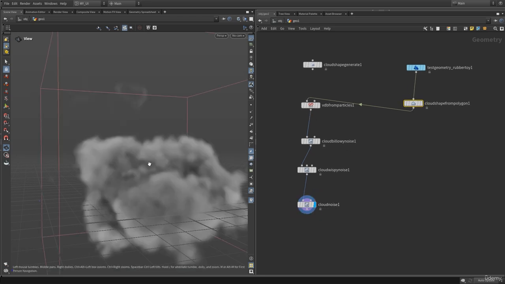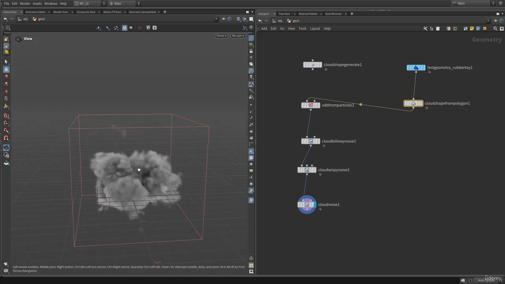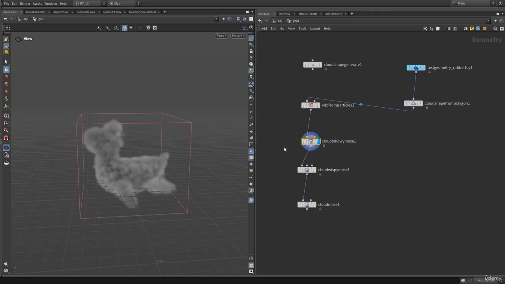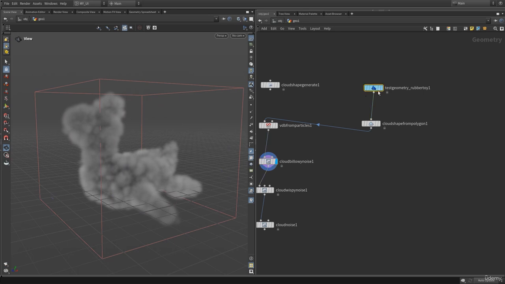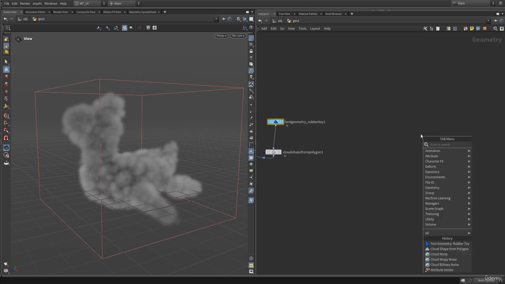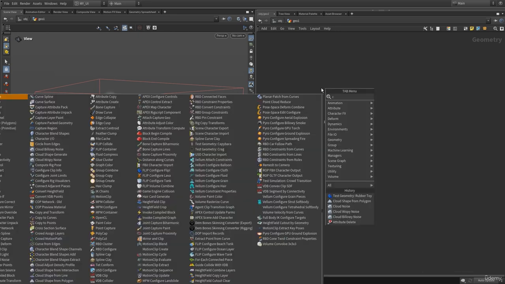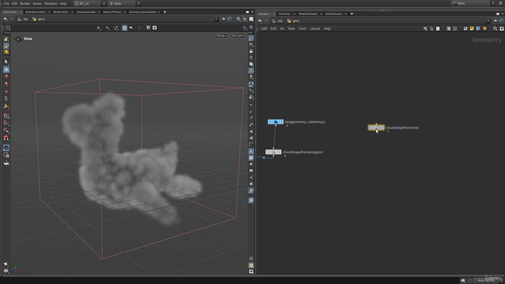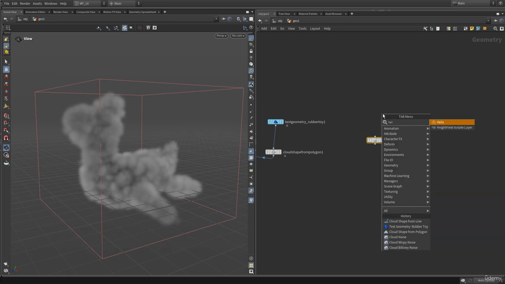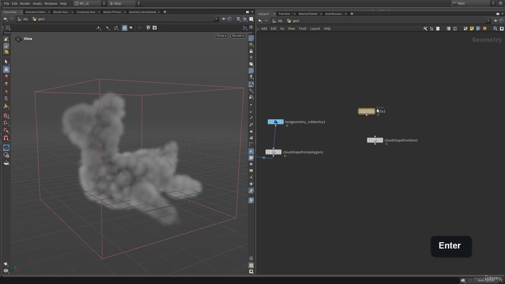And let's view the cloud noise with the cloud noise. And I think we need to adjust the parameters. So first I'm going to just take a look with this cloud billowy noise. And here we have the cloud shape from this rubber toy, and we also have some other options. Let me type this here because it was cutting off. So into the cloud we also have this one, cloud shape from line. So let's add this. What that will do, it will expect a line. I'm going to create a helix node to create a line.